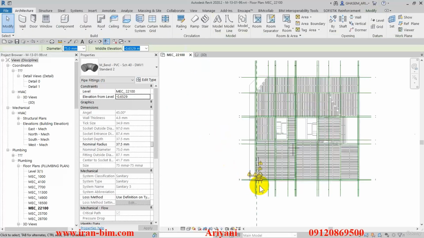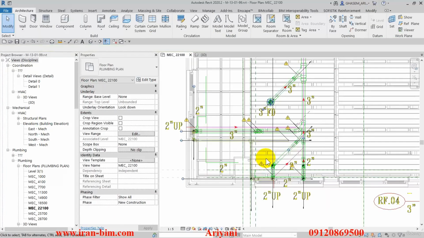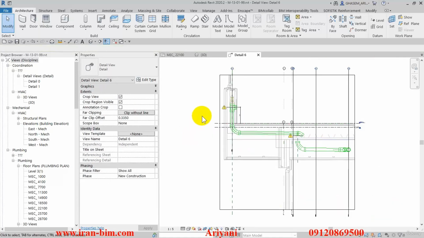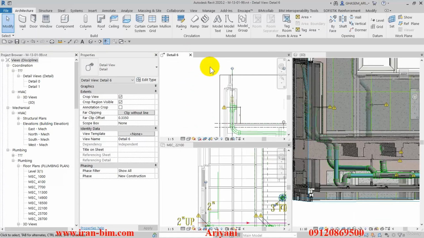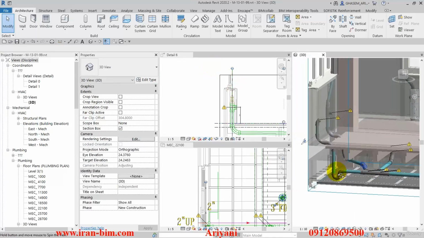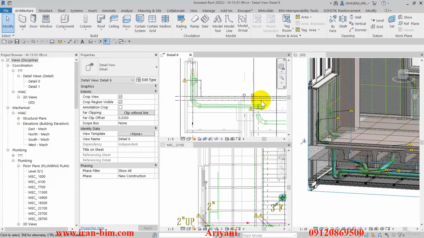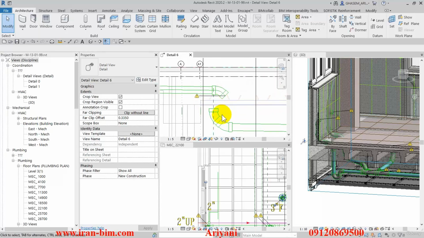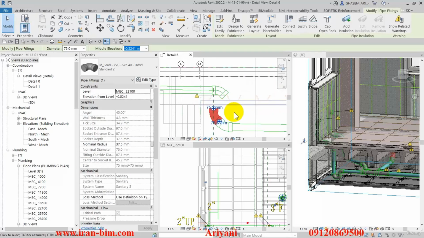So we'll zoom in here, and we'll have to select this part right here and double click on it to open it up. And then I'll hit W plus T to open the view up, and then I'll sort these out and put them next to each other. Then as you can see, we have the cut line right here. All right, then I'll select this pipe here and move it a bit forward.